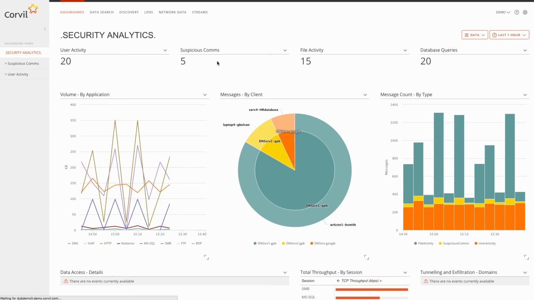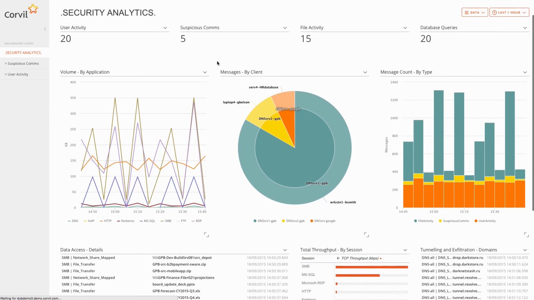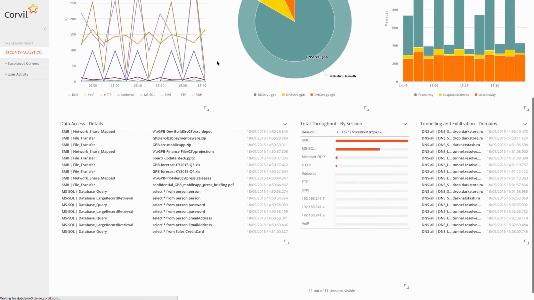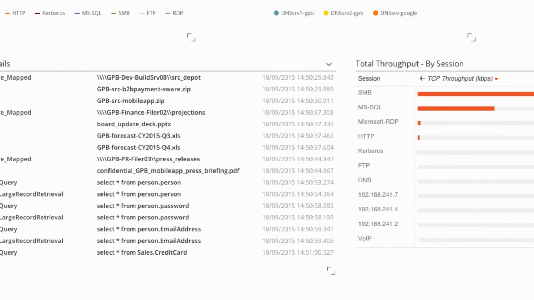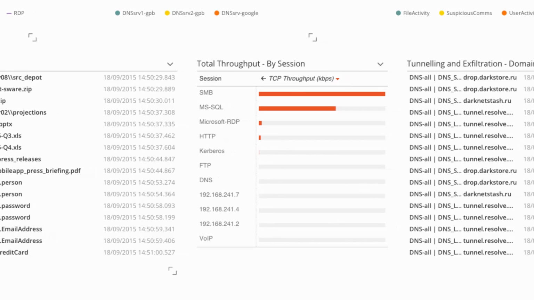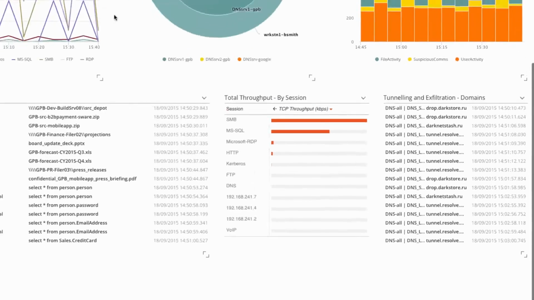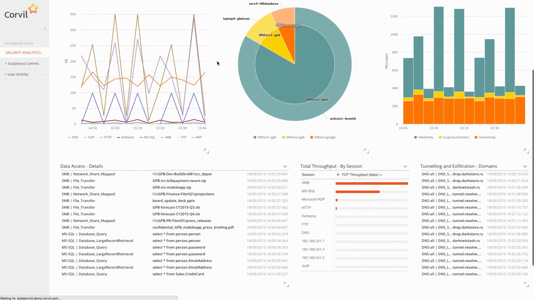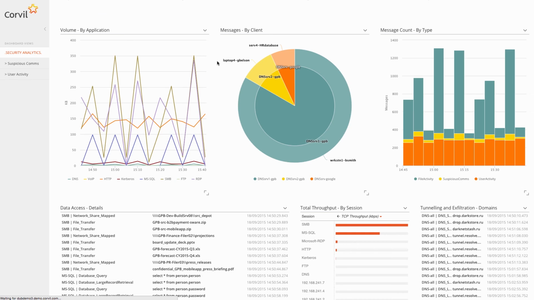With Corvil, security teams get broad real-time views of activity across the network, including granular drill down and the ability to search important forensic details retrospectively. Corvil also integrates easily with existing security infrastructure and feeds event data to SIEMs, providing immediate value once deployed. At last, Steve has been able to effectively operationalize his threat intelligence and has the ability to react effectively and far quicker when an attack occurs.